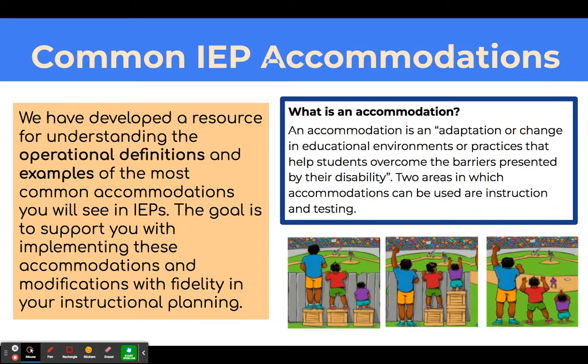And then in a later resource, maybe just helping you understand the difference between accommodations and modifications and how to implement those with fidelity in your instructional planning. So we're going to first start with a definition of an accommodation, and this is also in the resource that's linked in the Google site. An accommodation is an adaptation or change in educational environments or practices that help students to overcome barriers presented by their disability. So there are two general areas accommodations can be used, and that's instruction and testing.